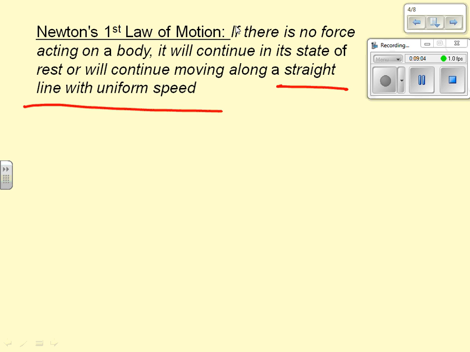So that is only true if there is no force acting on a body. But there is, as Ben points out, there is gravity. If we could somehow go to a gravitational free space, this ball would go in a straight line. It would look really weird for us, right? It would look really weird. Now, when I say there is no force, what if there's more than one force?